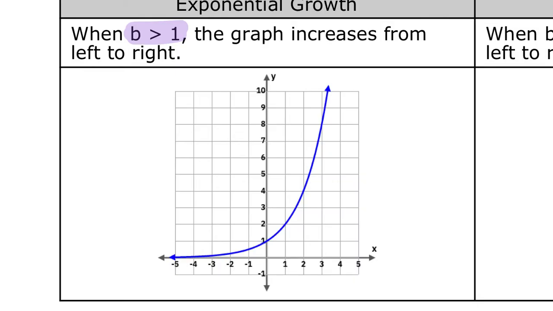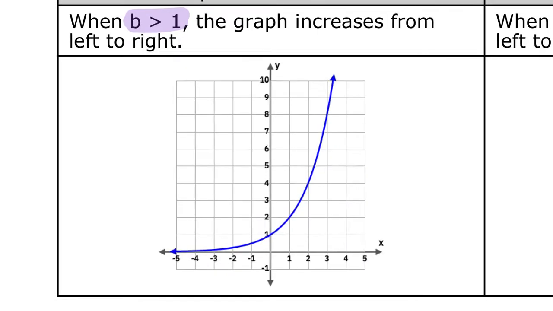And it has the other attributes as well. So where it crosses the y-axis, that's called our y-intercept. And it has a horizontal asymptote right on top of the x-axis, but that's the line y equals 0. So what's happening is our function, it's getting smaller, smaller, smaller, and it actually looks like it's right on top, but it never touches actually. It's never going to go across that line.